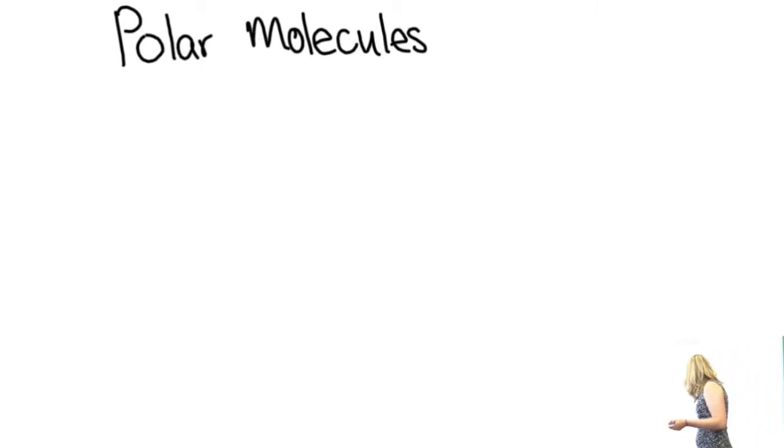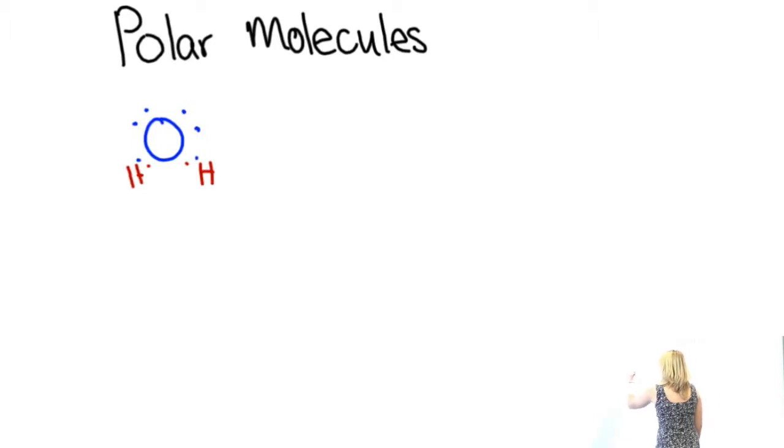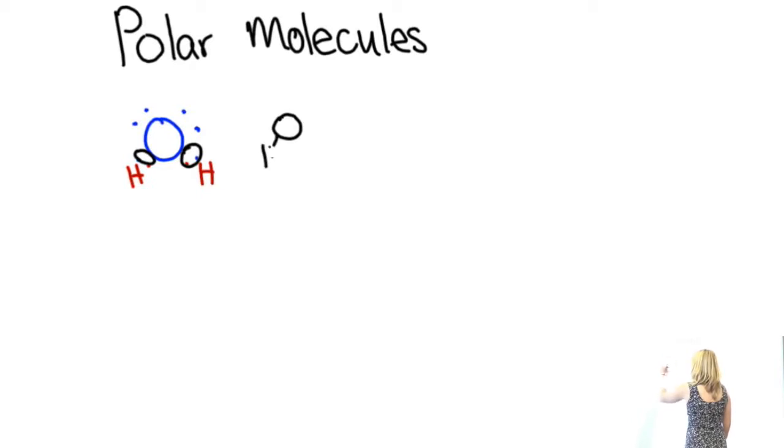If we start with water, we start with our oxygen atom, which has 6 valence electrons. And that is going to bond to 2 hydrogens, which each have 1 valence electron. And as you can see now, these 2 electrons each create the bond between the oxygen and the hydrogen. So simplified, this would be drawn out like such.